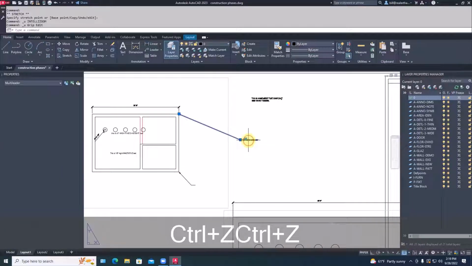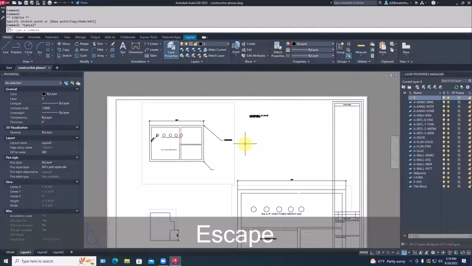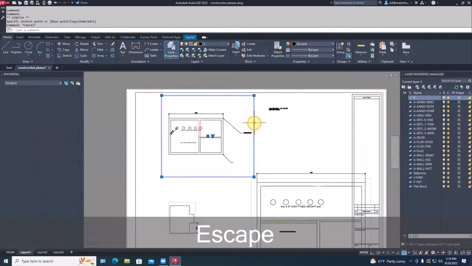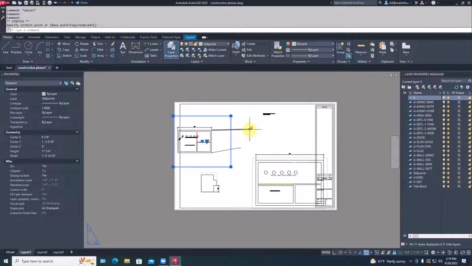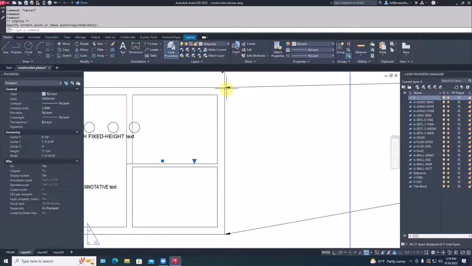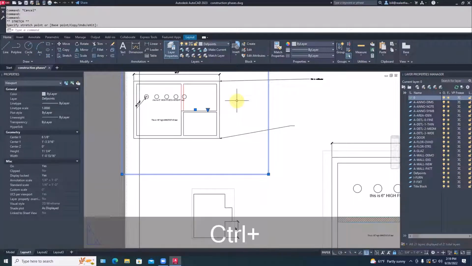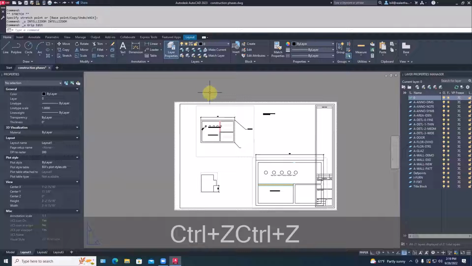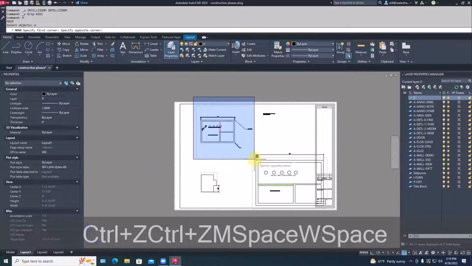Let's see what happens. I don't know. I've never tried this before. Okay, there's that, and let's just see. No, it looks like this anchor point is out there in paperspace. It's not. This guy is linked to the model because I snapped to that endpoint. Control-Z. So to move them all together, I want to go move, window, grab, like that.